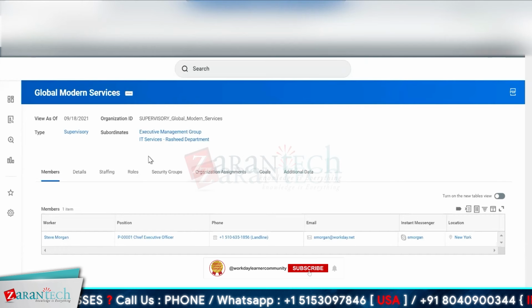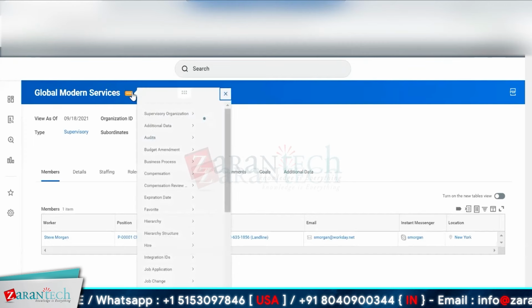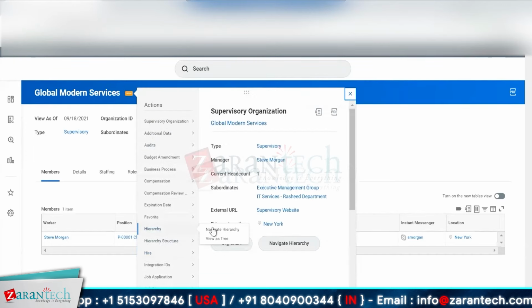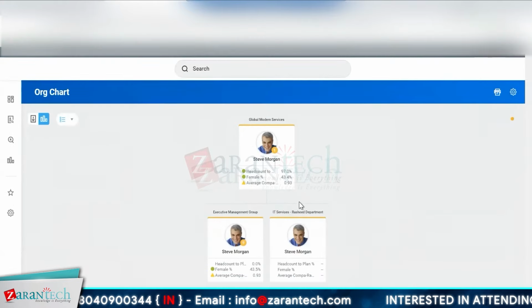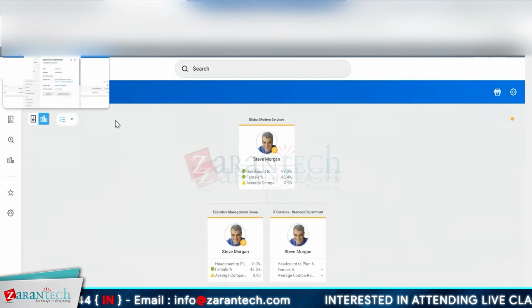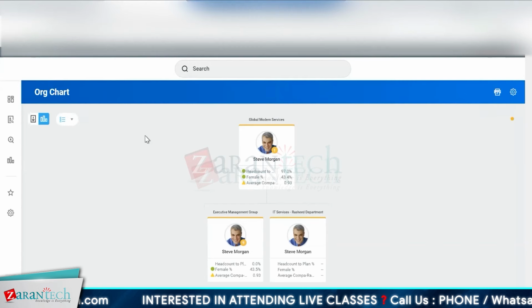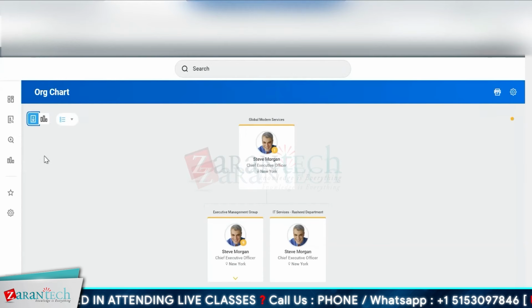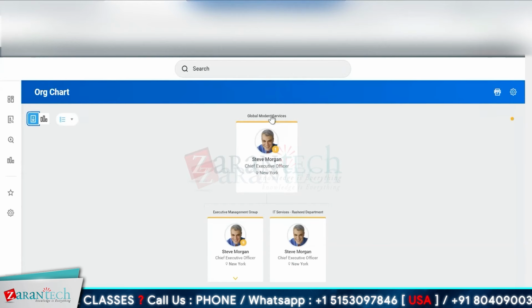Okay, so when I went into the org structure, let me do this so I don't have to keep on. See a new tab. And this is another nice thing, just in case you hadn't realized it already and it didn't make sense at the time: you can open up multiple screens, which is really nice. And that's how you'll probably end up doing a lot of the work if you're in Workday, unless you need to do a specific expense report or something like that. But especially when you're configuring things, it's very helpful to have multiple screens open and navigate between them.